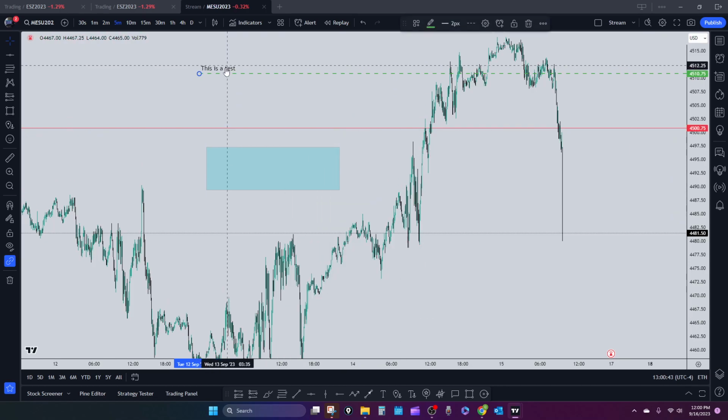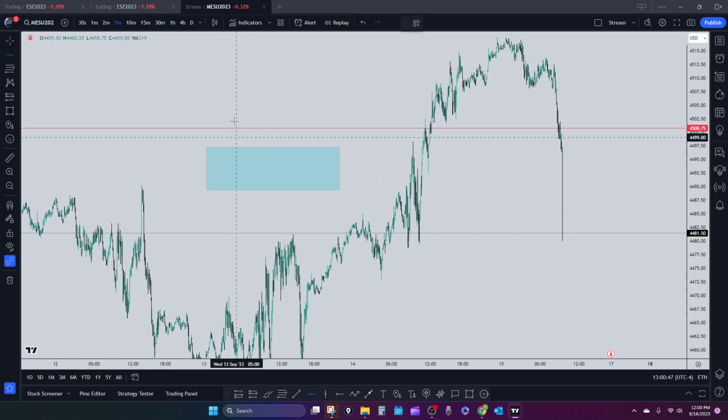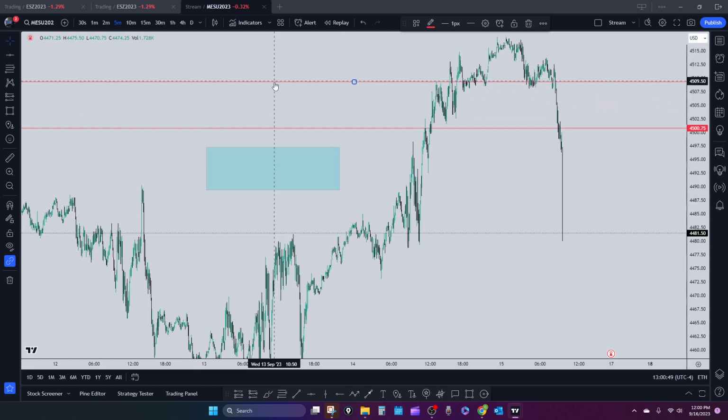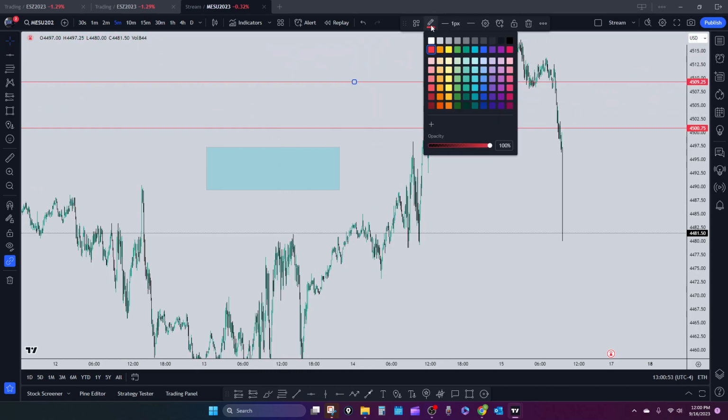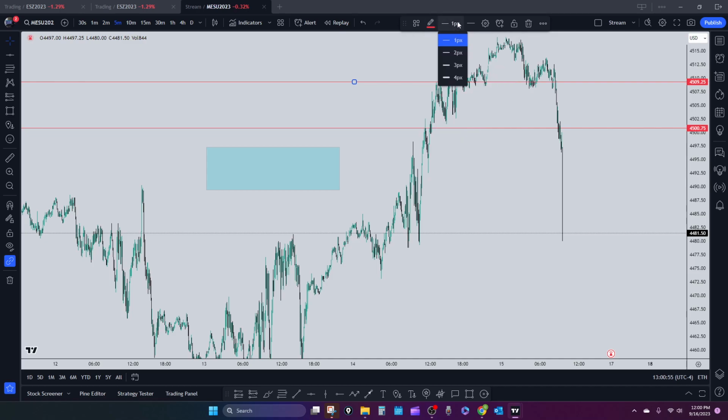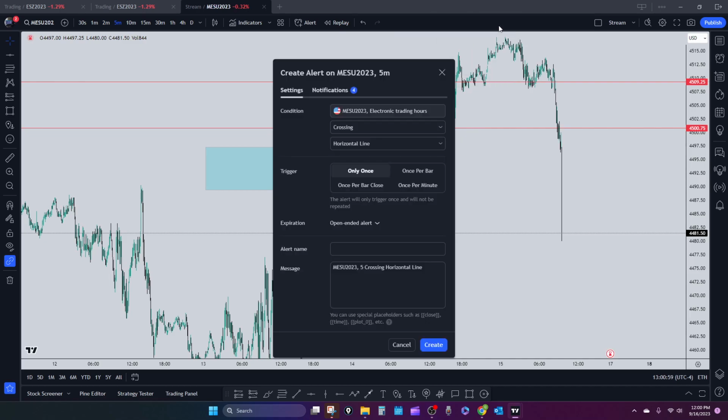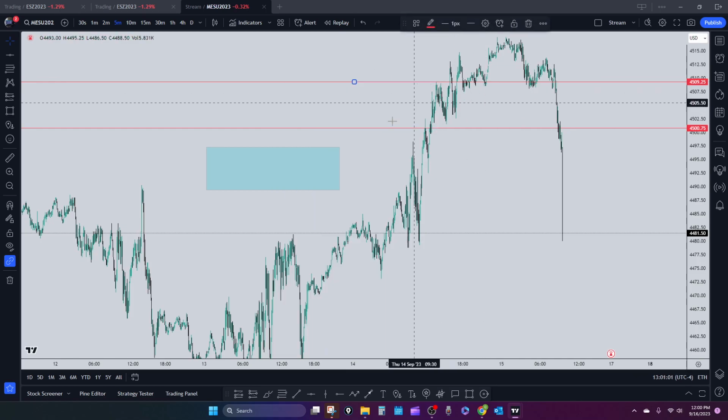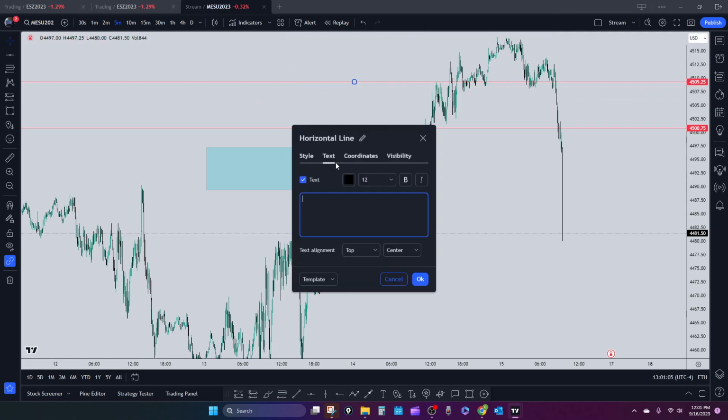So you just create a regular line off your chart, double click on it, or just use this stuff up here. I use them both. I mean, that's the color of the line, that's the size of the line, style of the line. Do you want to put an alert on the line? You can. Everything that's available there is also available when you double click on it, except maybe the alert portion.